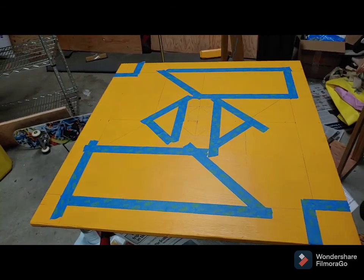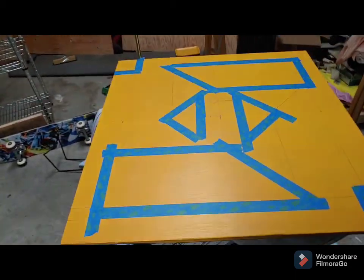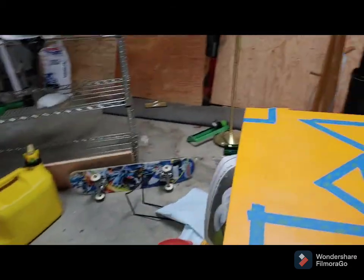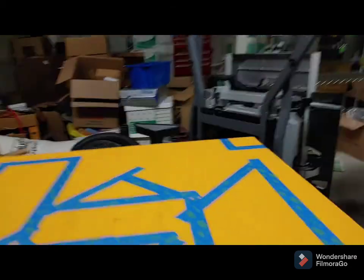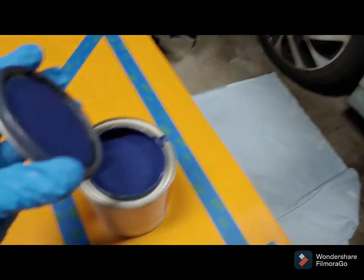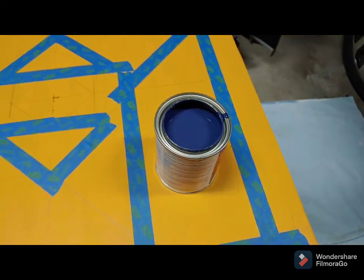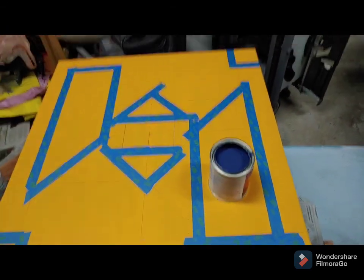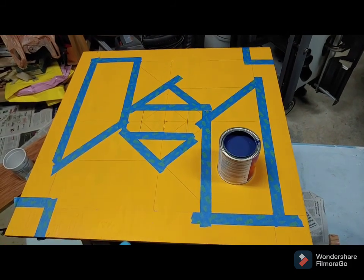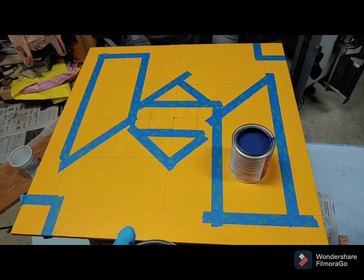Ace had a free paint sample day yesterday, so I got this yummy yellow and a nice shade of blue. There. I'm just gonna make that barn quilt door for the chicken coop. Nice little design. Step one was painted all yellow.